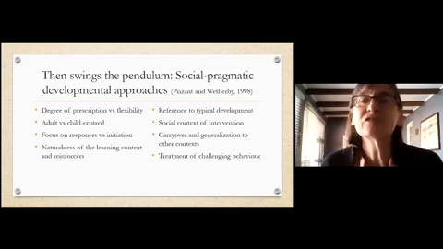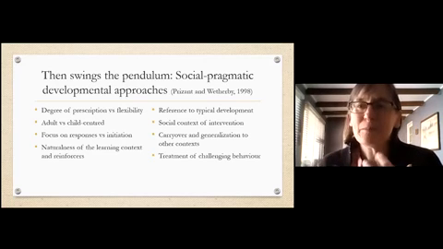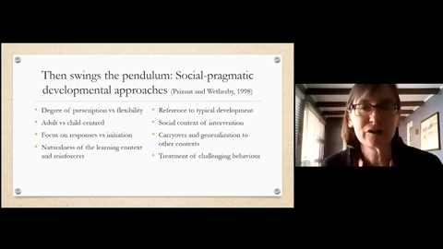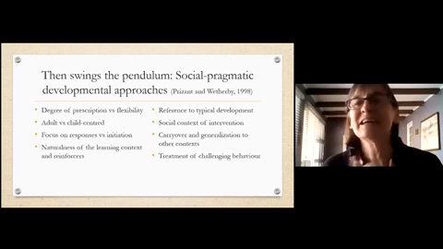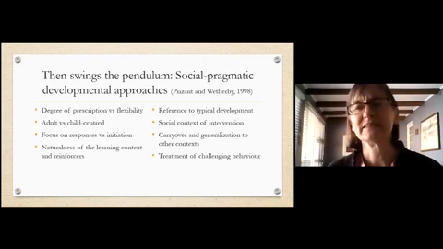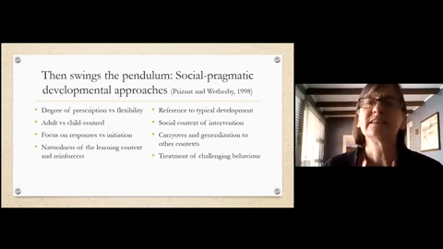What are the unwritten rules of social interaction that we pick up, like how close to stand to a person, or the use of our body language or our facial expression, how long to look at a person before it gets weird? And there was a real explosion in the literature of this kind of work in typical development and then applied to children with disabilities. Carol Prutting is one of the main people who spearheaded a lot of this work. And this paper was published in 1998.